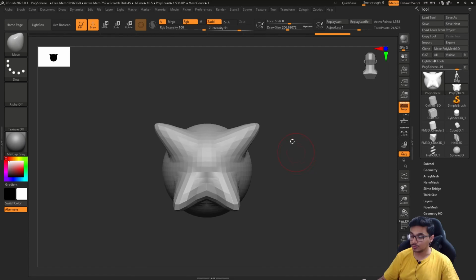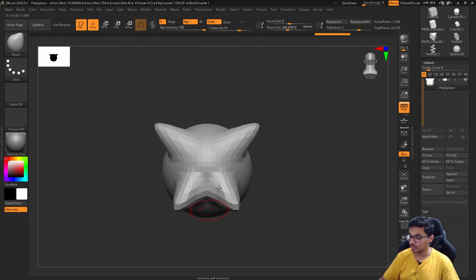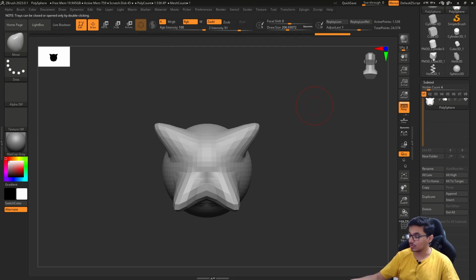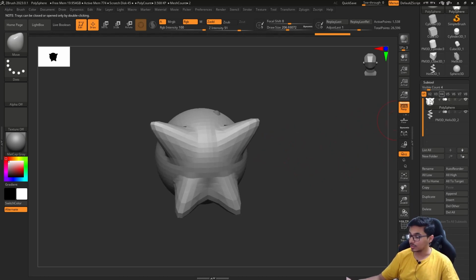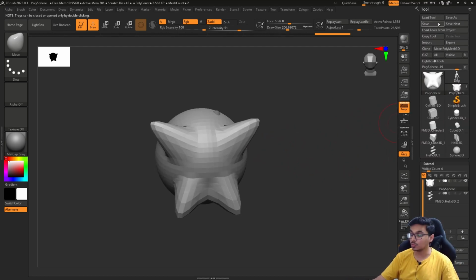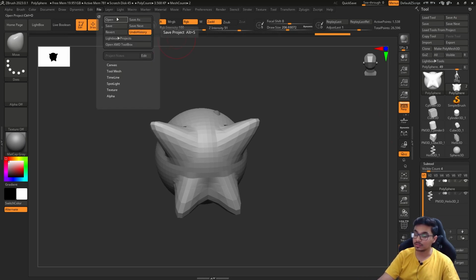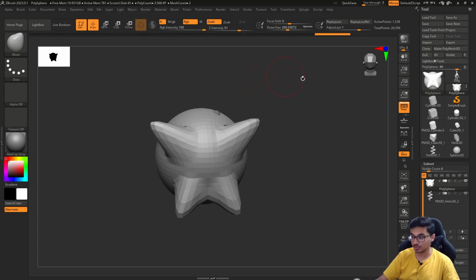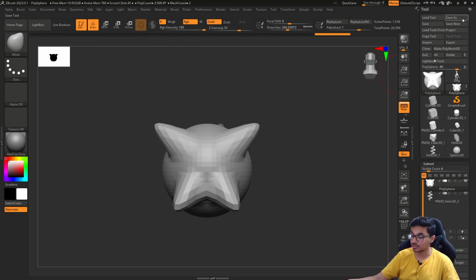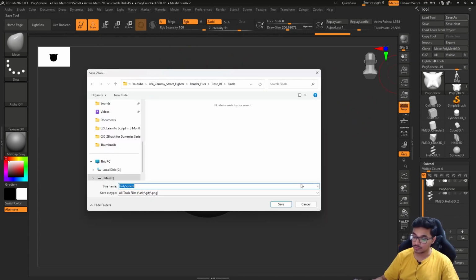But if you just want to save this one and the subtools that come under it, and not all the extra tools, you can save the tool, not the file project. If you save using File, it will save as a project. If you want to save the tool, you can just Save As under Tool, and it will save as a ZTool.